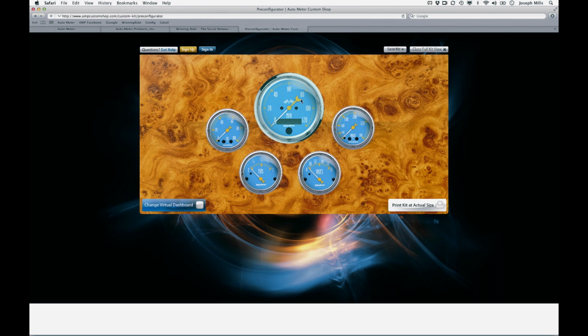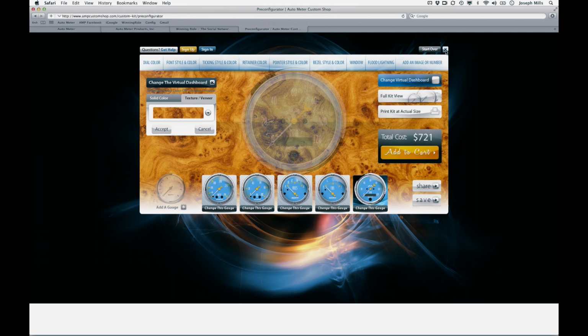And take it one step further still, we can print the kit at actual size. It'll print a PDF of the real size of the gauge, so you can mock up the dashboard in real life to see exactly how those instruments are going to look on your vehicle.